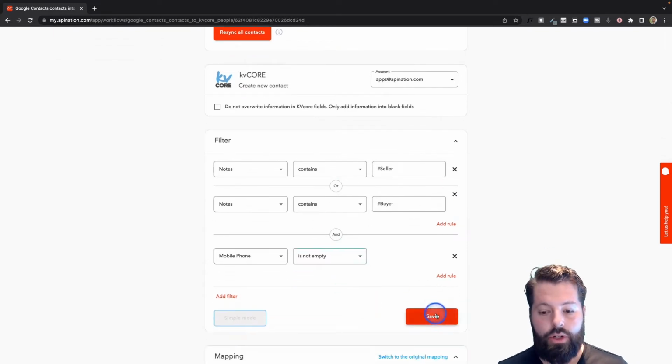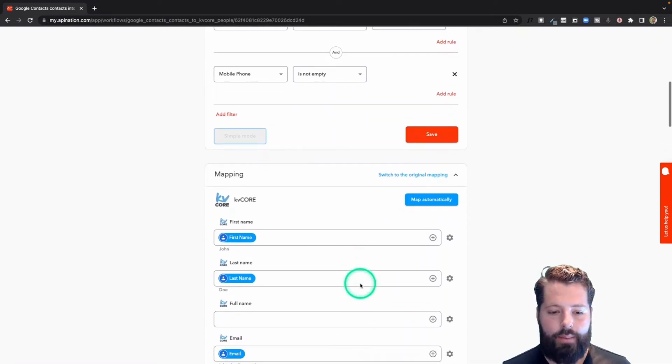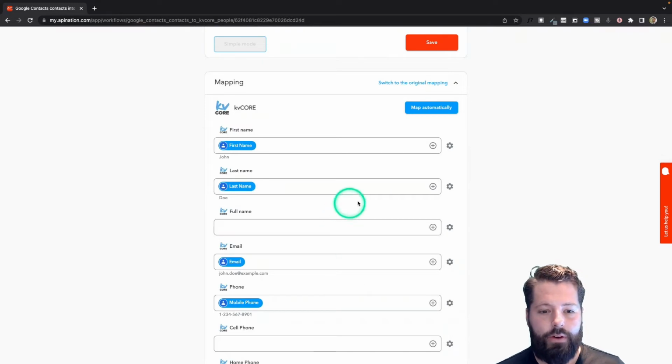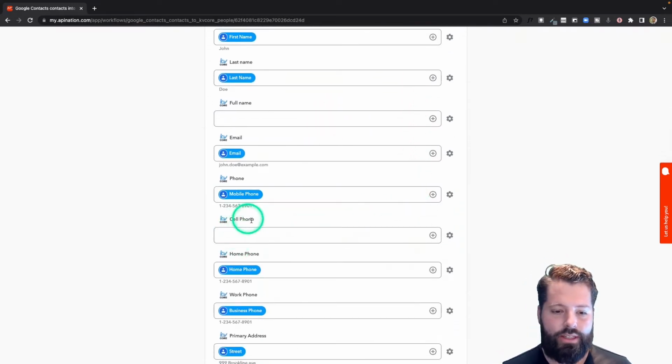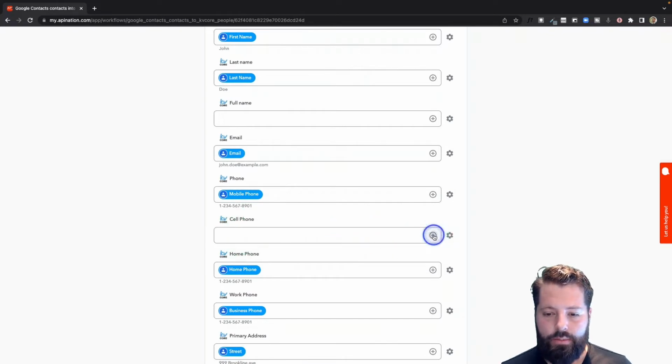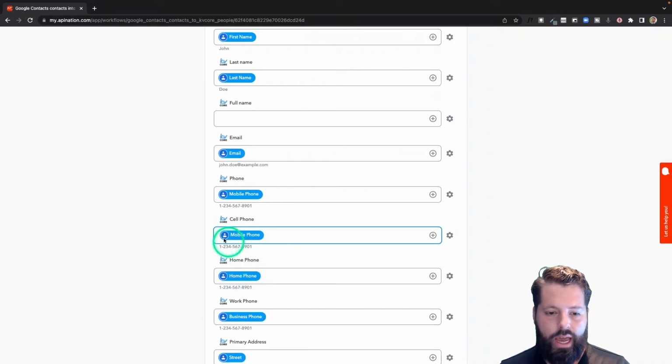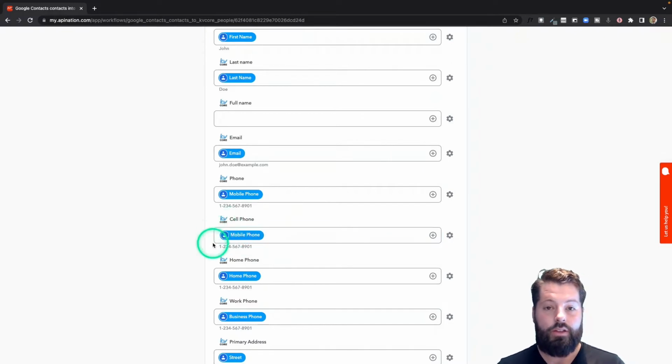The next thing I want to show you is the mapping tool, and these things go hand in hand. So I can come on down here to mapping, and there's 3 ways to map your data. The first way is to simply add a field. So for example, here's the cell phone field. I'm just gonna hit this plus sign. It's going to show me all the stuff I can put in here, and I'm just going to type phone to look for those. There's the mobile phone, and we pop it in. So now we have this dynamic field syncing from our contact manager into our CRM. So that's the first way.